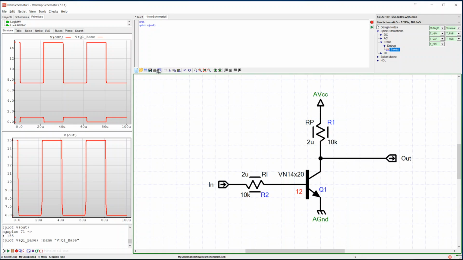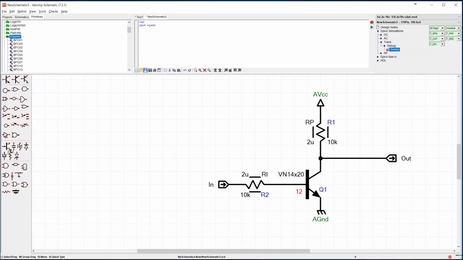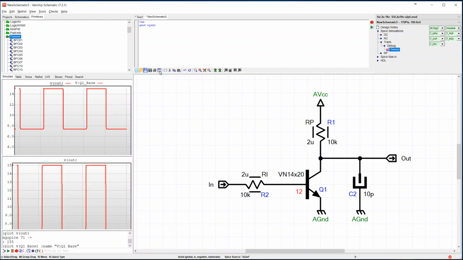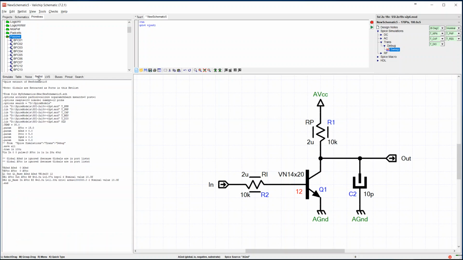So for example, if you add a capacitor, this is the capacitor, the tool that's in your kit, this capacitor, which looks a bit funky like that. Move over, hit the tab key to rotate it. That capacitor is your real capacitor. By that I mean it is this netlist.